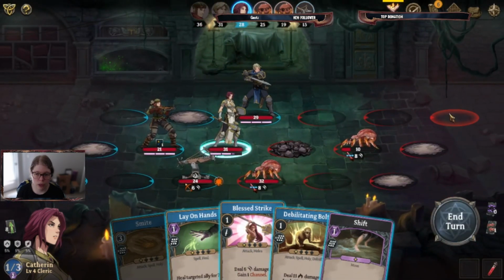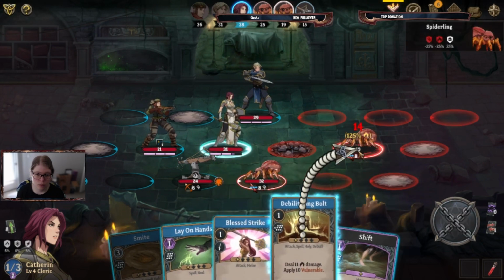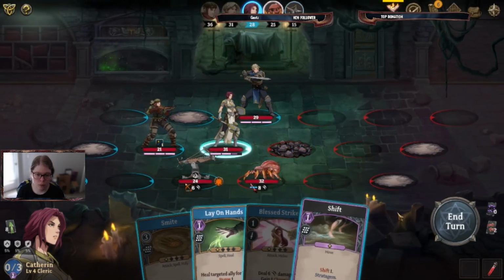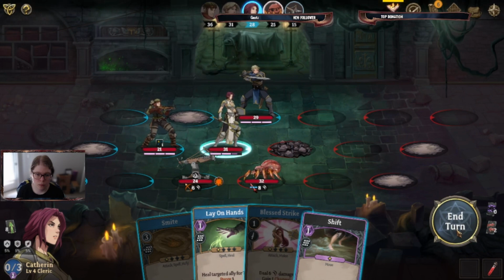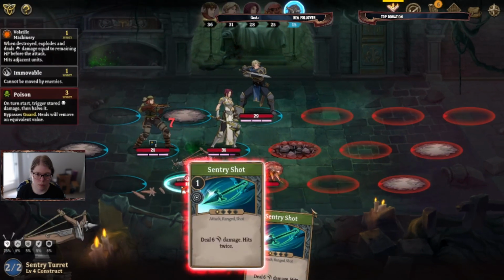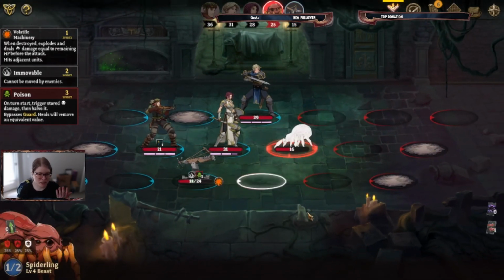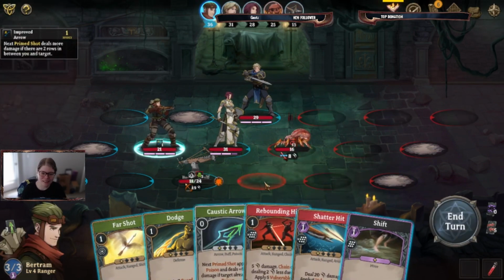I think when it's a chain forward, it would do the one behind him. Fun fact, you can apparently poison a turret. I don't know how that makes sense, but alright.